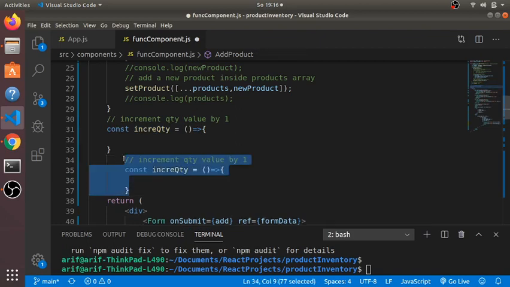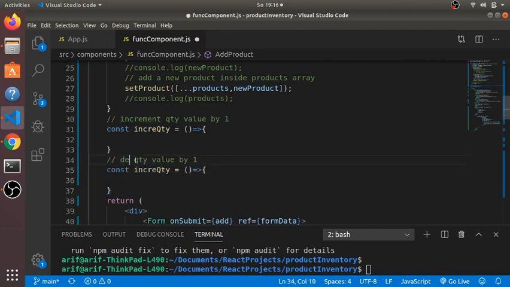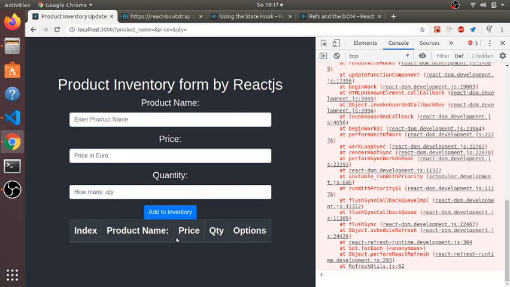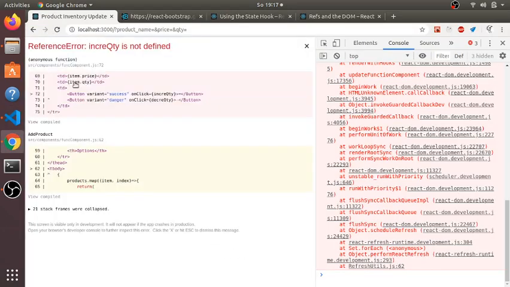So for decrement I just needed another function, and should be decrement by value by 1. So 1 is just minus from the previous data of the quantity. So we can say decrement quantity. Now if you save this, the function has nothing, but still I think our error should be gone, not defined.